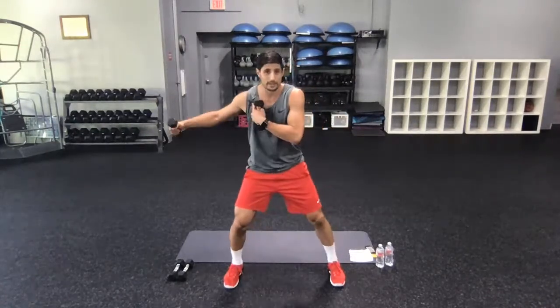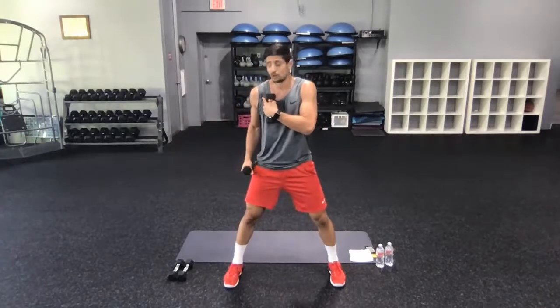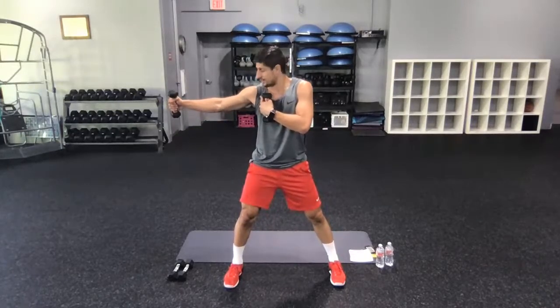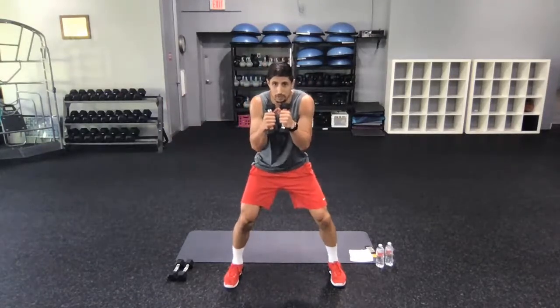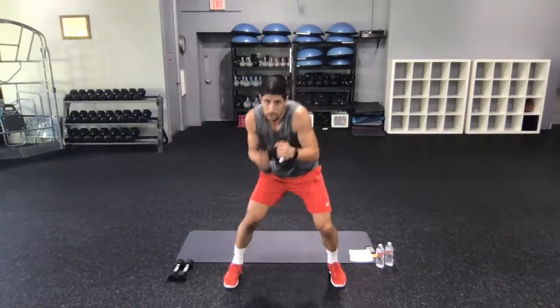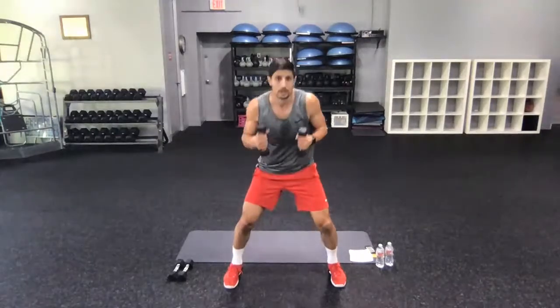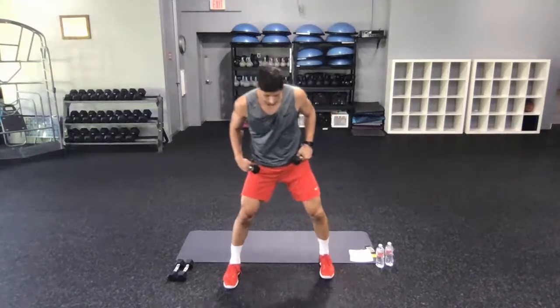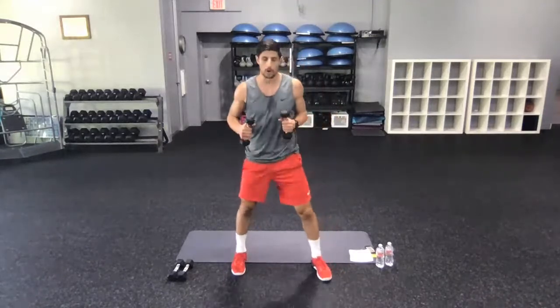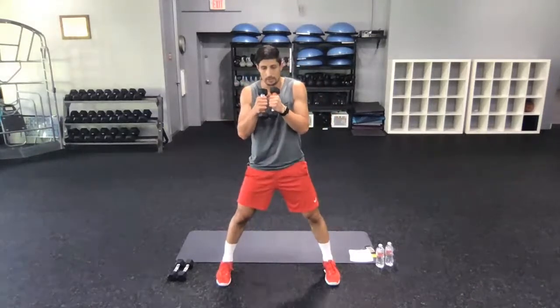With this one, you gotta have good control, right? You don't wanna go too quick so you don't injure that arm, and you don't wanna extend too far out so that that lever is not weighted down too much. So you wanna stay tucked, you wanna stay tight, and to be safe, you can hook it very close to your body. And again, you wanna go light with this and slow it down. Here we go, 3, 2, 1. 45 seconds, you guys, take it away, here we go.